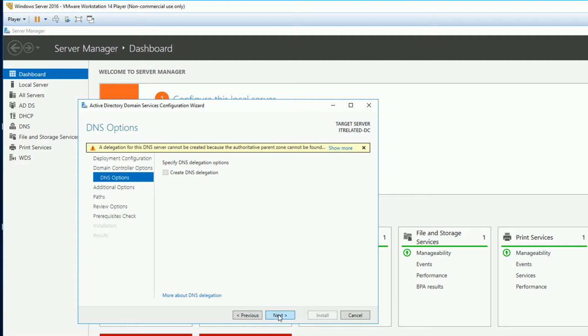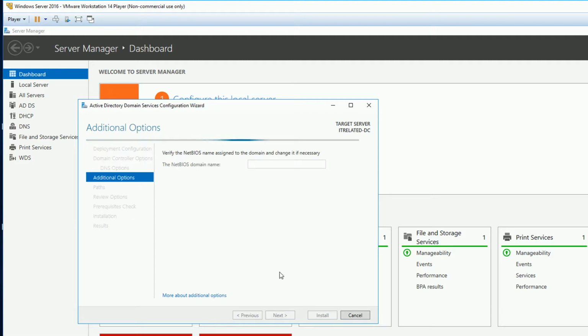The delegation will automatically be made, so we just put next. In this NetBIOS name, that will be the name in front of the login. Example, IT-related slash username. So IT-related I will use here.